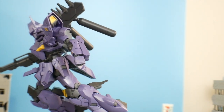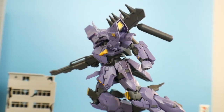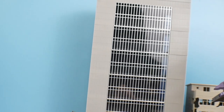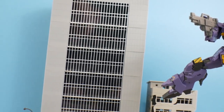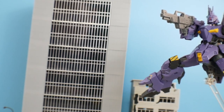So for my final thoughts, honestly, this kit is borderline perfect. The only con I can really think of is going to be the mono eye. You're not able to really move it. Instead, they give you an extra piece, whether intentional or not, so that you can place a second mono eye sticker on it. And if you want to position it to the left or right, you can do that, but you're going to have to take apart the head and then put that one piece back in. So that really is unfortunate.